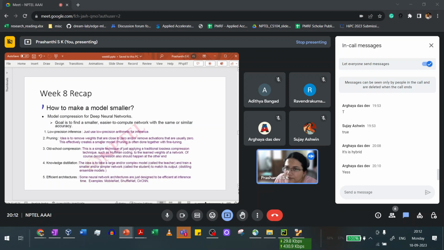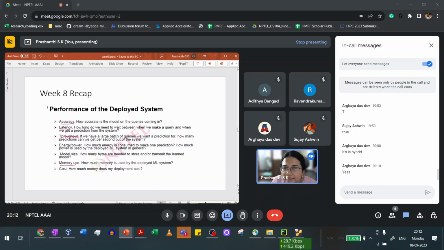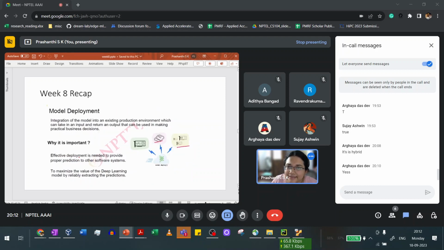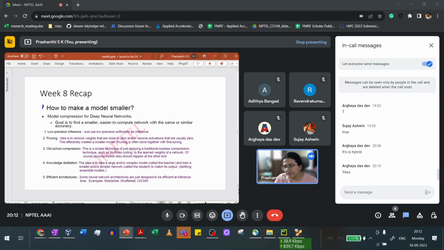Okay, so now given that we saw some memory constraints and some model size constraints, one obvious optimization you can think of is, can I make a model smaller? If so, how do I do that? So this is broadly compression. You would have heard of image compression, video compression. You will see popular messaging platforms like WhatsApp taking your images and compressing them, so that even in a low bandwidth or low speed network, you're able to send it as quickly as possible. So similarly, we also want to do model compression here.